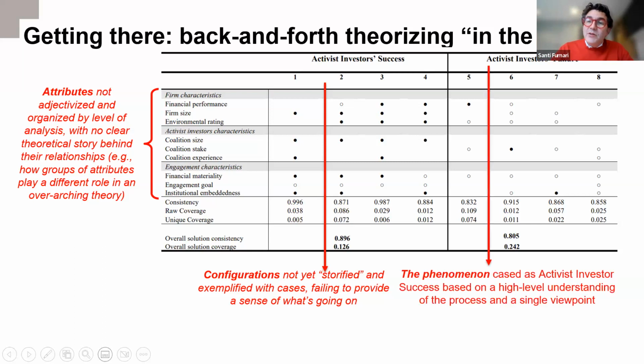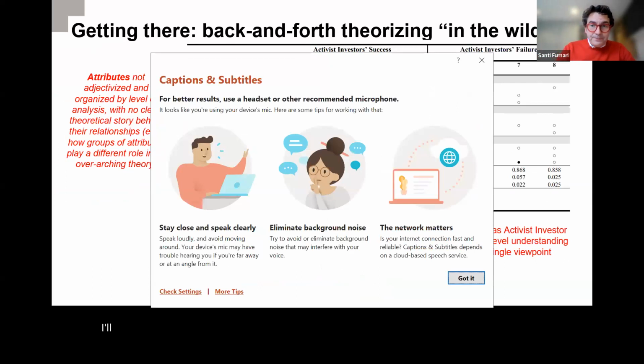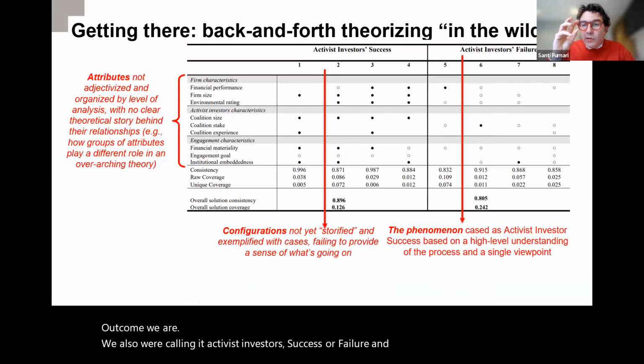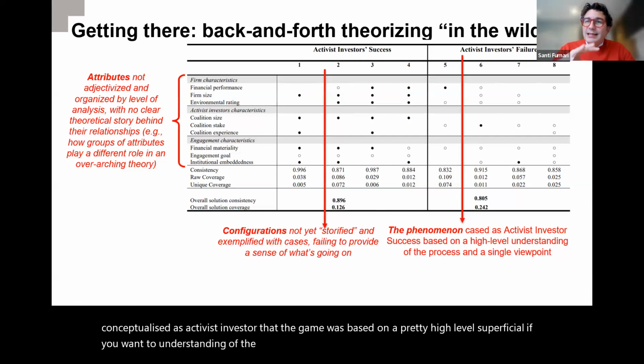And finally, in terms of how we labeled, theorized and conceptualized the outcome, we were also calling it activist investors' success or failure. And so the phenomenon was conceptualized as activist investor success, which again was based on a pretty high-level, superficial, if you want, understanding of the process and a single viewpoint, the viewpoint of the activist.